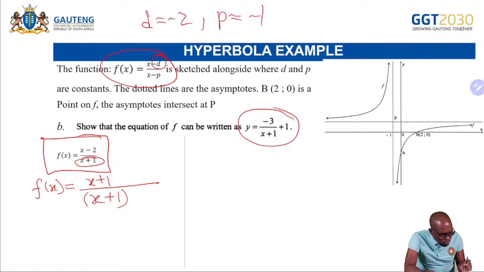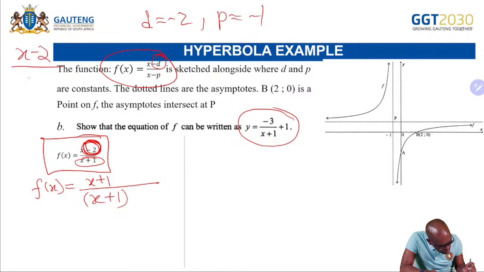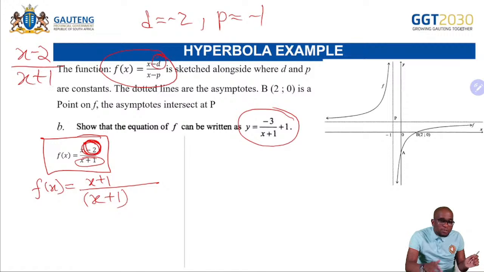But then I am going to ask myself, how can I get negative 2? Which number should I add or subtract to positive 1 to get negative 2? Because remember, at the end, this should always be x minus 2 over x plus 1. So I'm trying to write it as partial fractions.